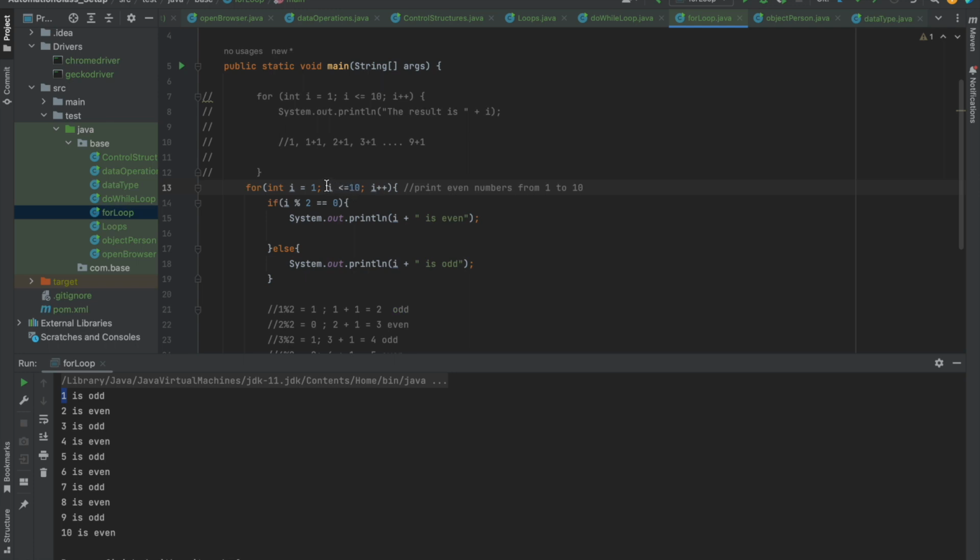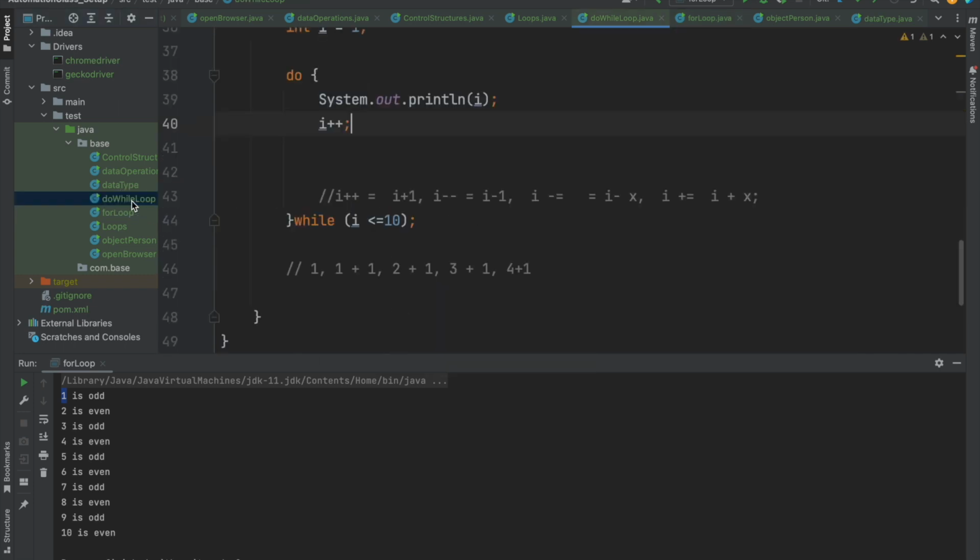So when you are looking at this condition, there are two things it has to be. Number one, the value has to be less than 10, and number two, it has to be equal to 10. We also have the increment, that is, you increase by 1 and then you loop through, and then you increase by 1 and loop through again. That is how it works.